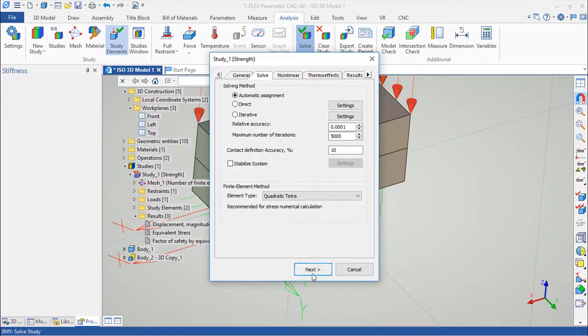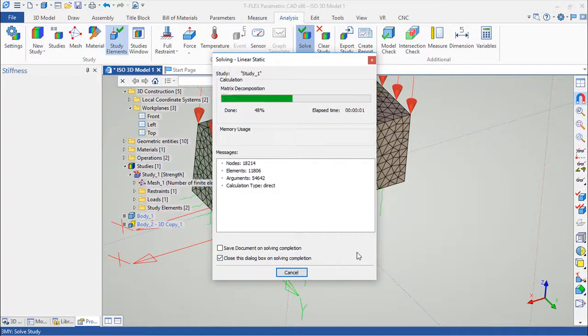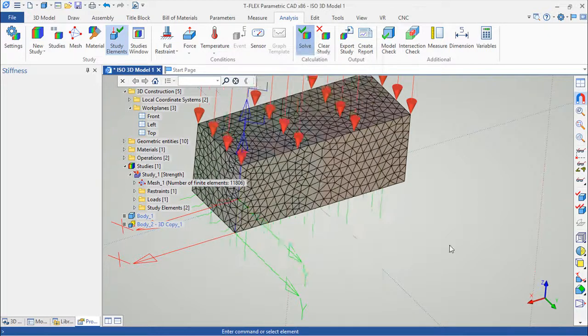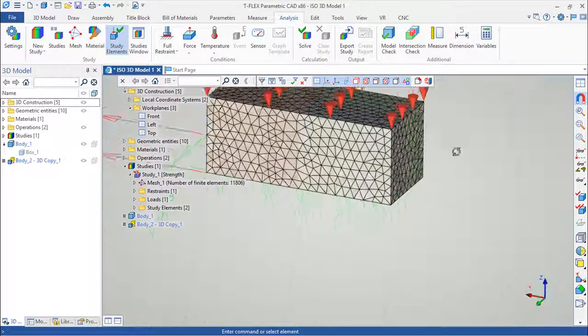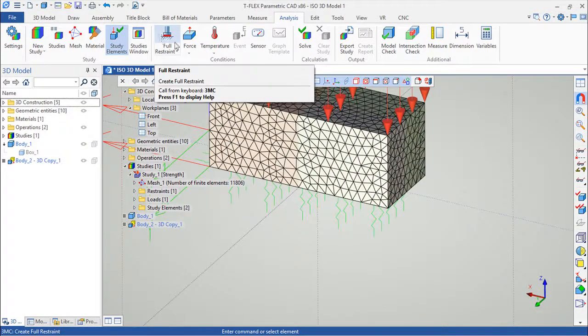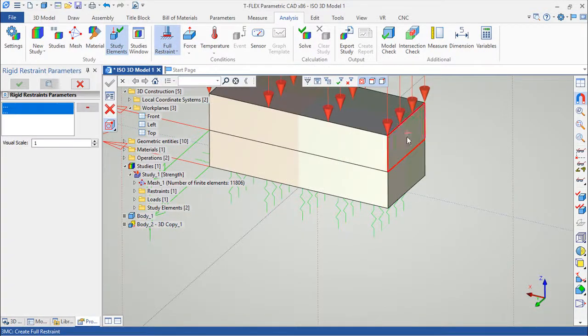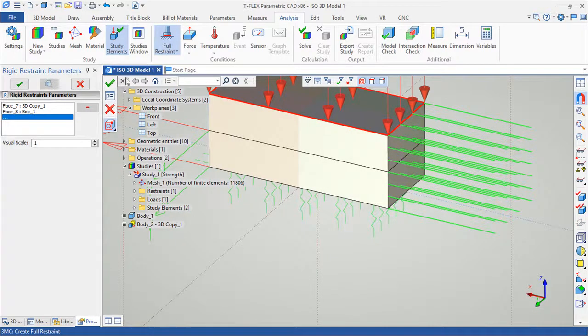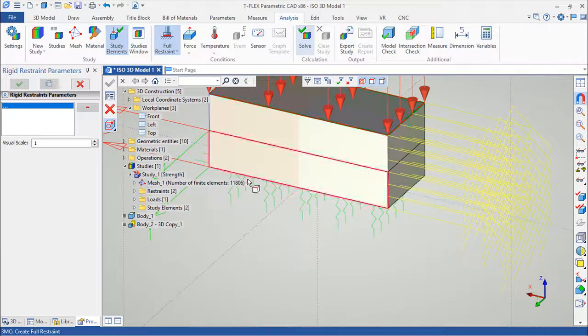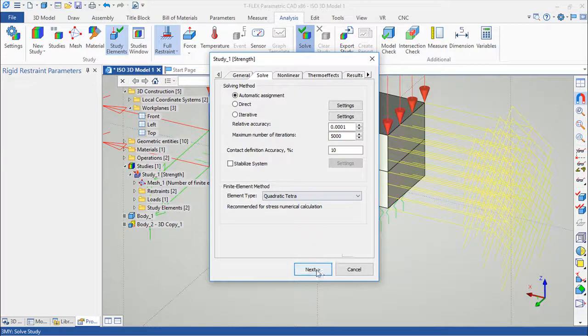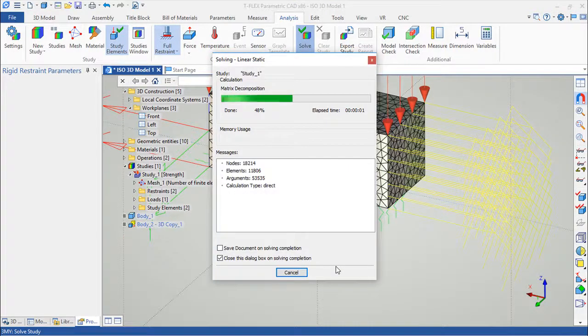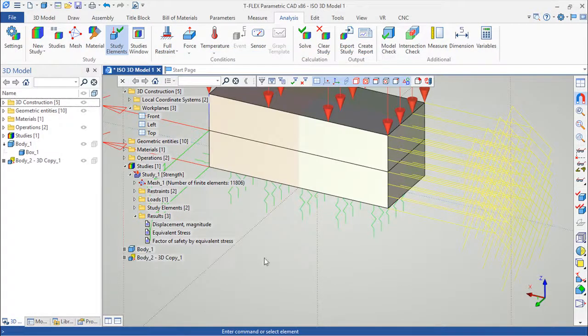and I will say solve it. Probably will not see much difference, but okay, we don't have enough boundary conditions because I took also out this guy, and probably affected the calculation.